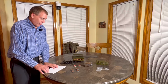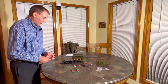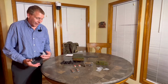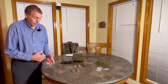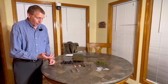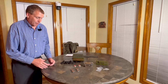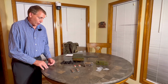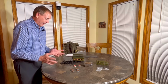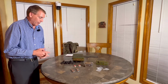That's close enough. So, all right, let's take a look at what we've got here. I'm going to move this camera to where we can look a little bit closer and describe what we're doing. I will say before we get too much further that this is going to be what I would call an advanced repair. Pulling these little wheels off and getting the new wheels on is probably a bigger task than a lot of people might know. Actually, these weren't hard to get off. These are the old wheels, because they get bigger when they rot. But anyway, and they do rot. So all right, let's get the camera moved. We'll talk about this a little bit more.